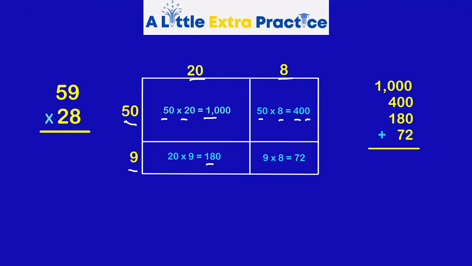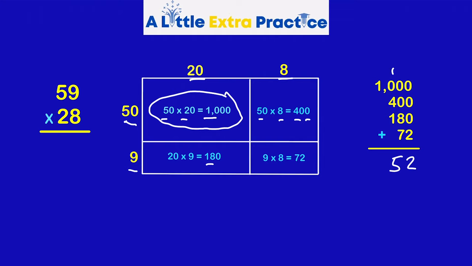So I wrote the partial products over here. Please note, 1,000 is the largest partial product. That's why it has a little bit extra space, because these rectangles represent how large the partial product is. Sometimes you won't see them divided like this, but when you do, you know that's the reason why. Over here, just a simple addition problem.